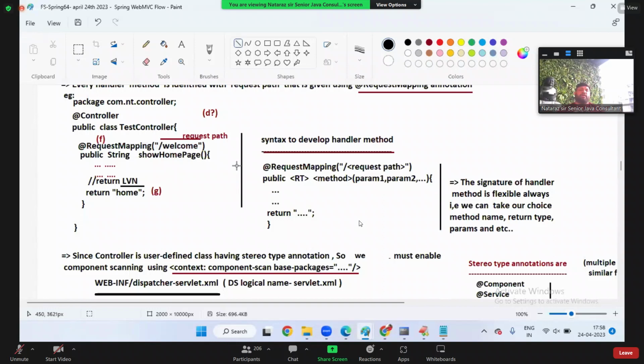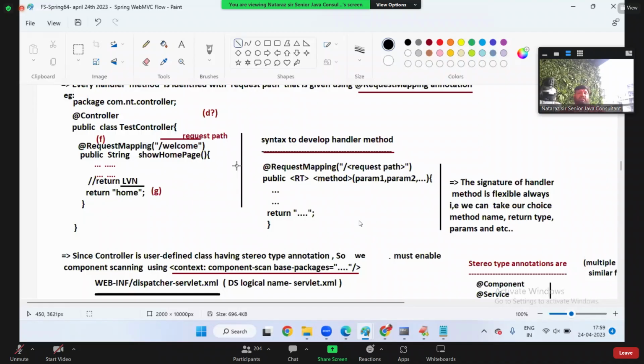It is taken on one per which basis? Module basis. But how to process different requests coming from different end users from different places? By taking multiple handler methods. Every handler method is identified with request path.